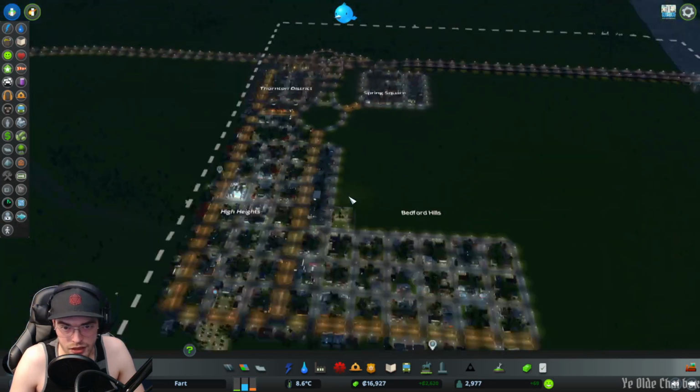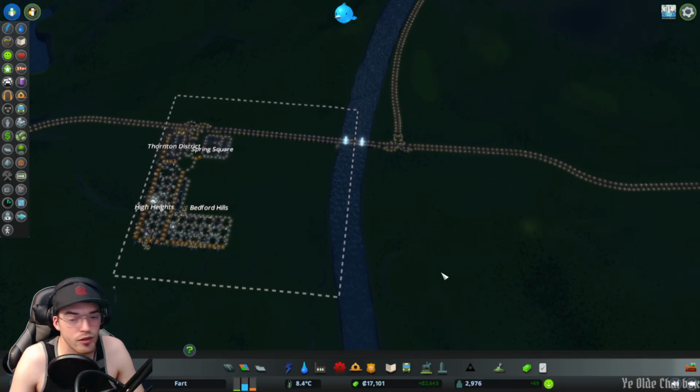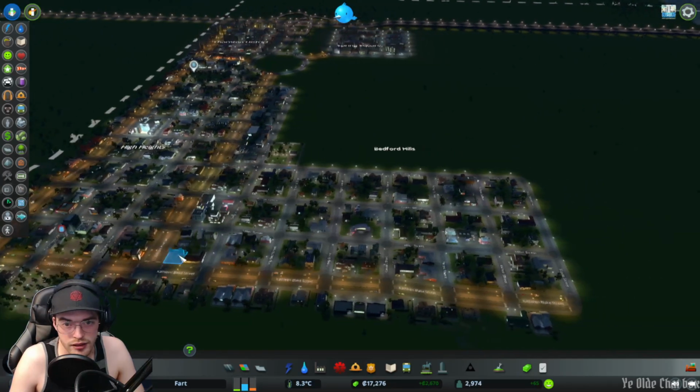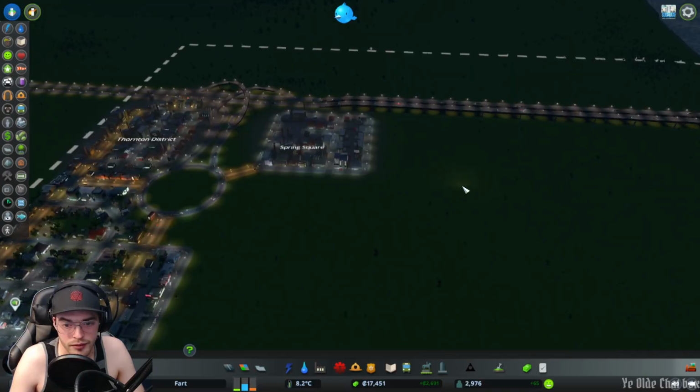And that's our city so far. So we're going to fill out this square, and then we'll probably expand into another one, build a bridge across. Yada yada. This highway will go right through. It'll be cool.